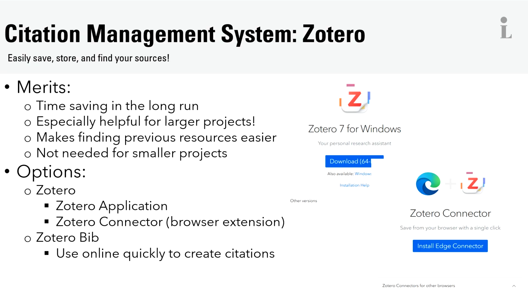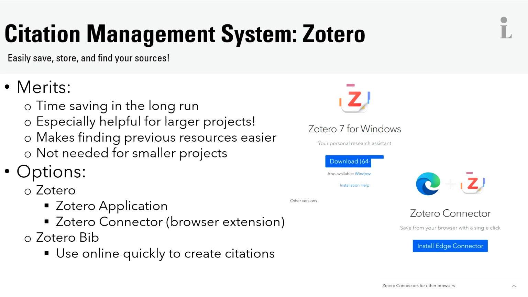So I've highlighted one specifically here, Zotero. There's a couple out there. I would definitely do some research; if you search best citation management systems, you'll probably get blog posts or lists of these, or maybe even university library guides on them. So Zotero isn't the only one out there, and it might not even be the best one for you, but it's the one I have the most experience with, and I think it works perfectly fine.